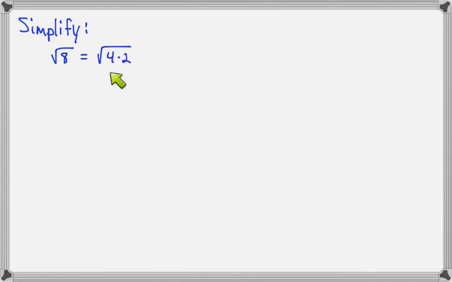Now the product rule says, you remember, that if I have a product under the radical, I can split it up so that each factor has its own radical. Then I know the square root of 4 is 2. But this square root of 2, I cannot simplify because the square root of 2 is not a whole number. The square root of 4 is 2, but the square root of 2 cannot be simplified, so that stays the way it is. And this is a simplified radical because what's under the radical does not contain a perfect square factor. Let's do another one.